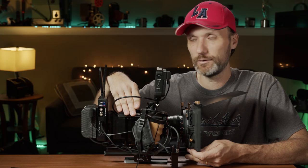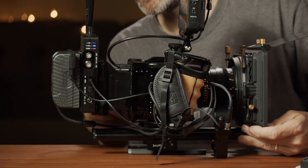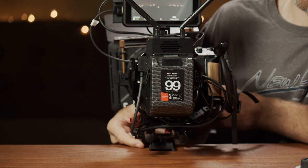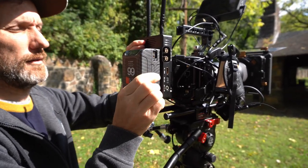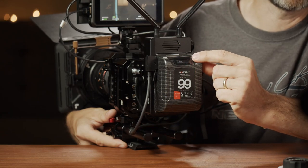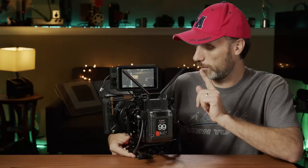Some of you are probably thinking: how am I powering the Z Cam using V-mount? Well, that's because of this cool little accessory — I got it together with this battery. This is one of the smallest V-mount batteries I've ever worked with. It's a nice and small V-mount battery; you can click it to see how much juice you have left on the display. It has two D-tap connections — I'm using one to power my grip and another to power the monitor — plus a 5-volt USB connection. One battery will actually power this whole rig for four hours, which is pretty cool.